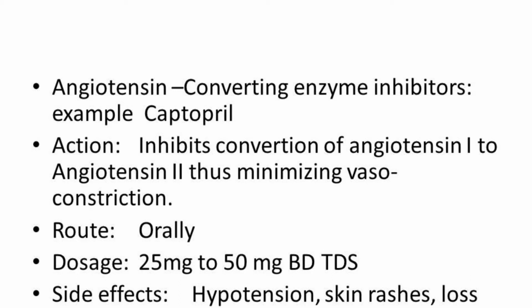The next one is the angiotensin converting enzyme inhibitor, and an example of that is captopril. It's also common in our setting. You can find it in the presentation of 50 and 25 milligrams. It can be given once a day, twice a day, or BD, or TDS, 3 times a day. It inhibits the conversion of angiotensin 1 to angiotensin 2. And we said that when there's that conversion, there will be production of aldosterone, and then there will be sodium retention. So once you inhibit this pathway, eventually there will be no sodium retention.